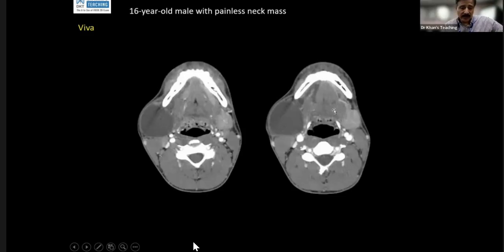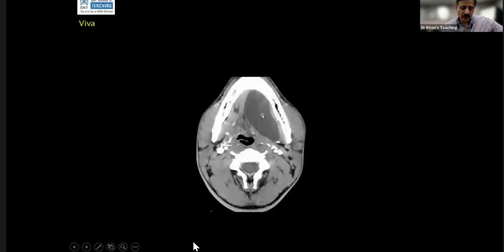Now, anatomy. This is what we call a plunging ranula or a diving ranula, and this is a classical exam case which I am showing you. The basic concept of anatomy is that please remember the sublingual space. If you imagine the mylohyoid sling is here, the sublingual space is connected with the submandibular gland posteriorly here. So basically, there is no boundary.